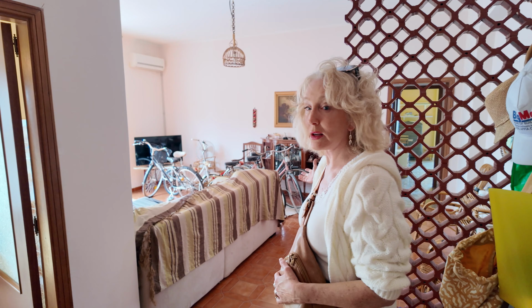We are in Tortora Marina today, which is the northernmost tip of Calabria. And we're right downtown, right where all the shops, all the restaurants, everything you need is right here within walking distance. And it's only a short hop to the train station. This property is 98 square meters. There is an elevator in the building. And if you notice, the building's facade is being redone and it looks very, very nice. I think in short order, it's going to be a super prime property. Let's take a look.